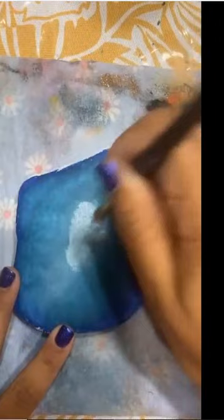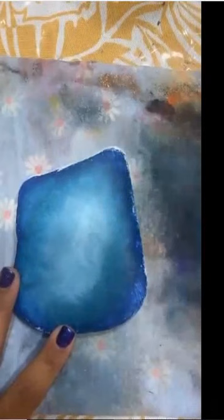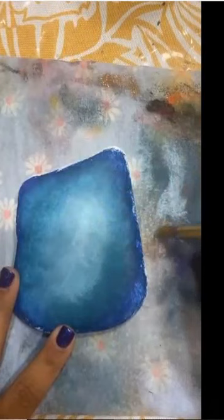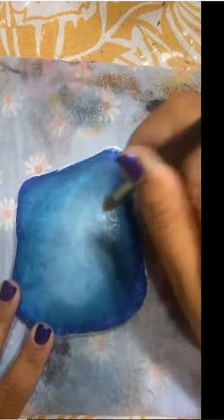And get mean with your brushes. I mean, that's what they're there for. This is why I use cheap brushes. You're going to get a little bit mean with it. If you feel like it's too light, just blend it out. Add a tiny bit of water to your brush and tap most of it off onto your rag. I use burp rags. If this is your first time watching me, I use old burp rags as my paint rag, which is very convenient. And I use it for a really long time. So it's not like a paper towel where I have to worry about the environment and stuff like that.